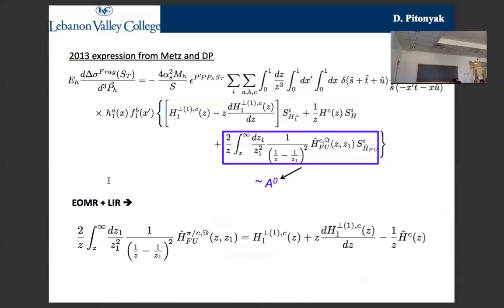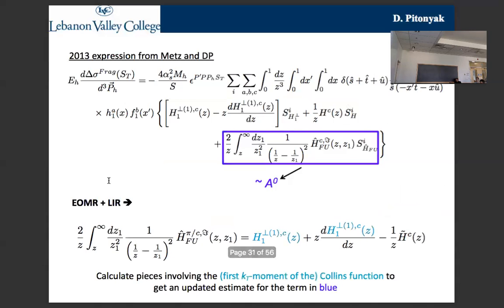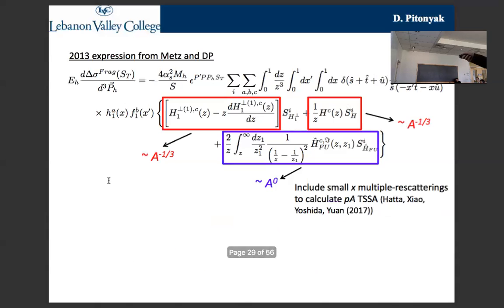We wanted to rewrite it using this Lorentz invariance relation, and again, do no fit, and simply look at what happens if we just look at the terms involving the Collins function. What size do we get for this term? That's basically going to determine whether the observable is suppressed by A to the 1/3. So if this is small and these dominate, then it's going to be suppressed by A to the 1/3. But if this is dominant, then it's going to have no suppression with A.